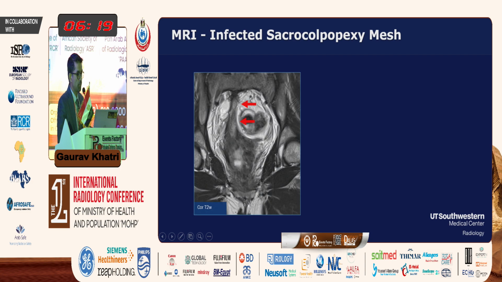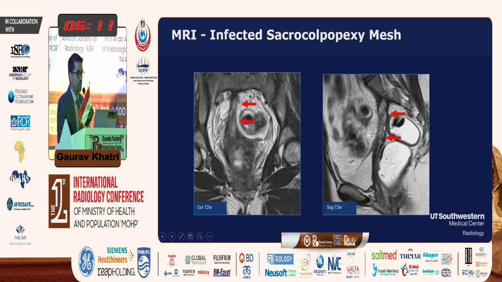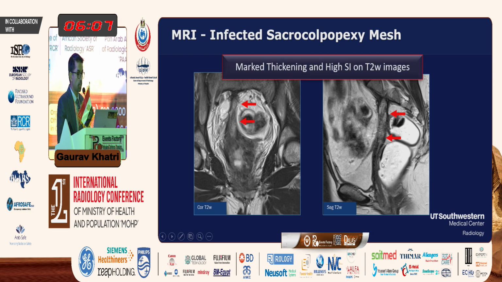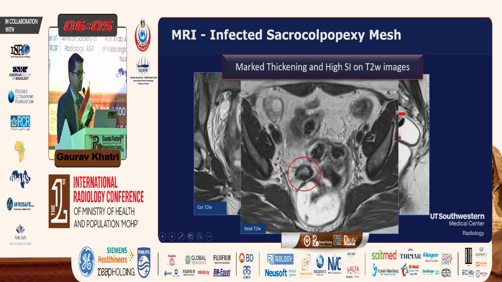So here's a patient with a very abnormal mesh. Compared to the last one I showed you, this is very thick and has high signal intensity on T2. You can see how thick it is, and this high signal intensity on T2, this is because of infection. Okay, and on the axial image, if you're just looking at one axial image, this can almost look like a bowel loop, but it's important to follow this up and down and look on the sagittal and coronal images to make sure you realize this is going from the promontory to the vaginal apex. This is infected sacrocolpopexy mesh.